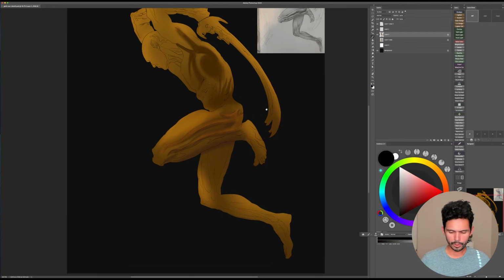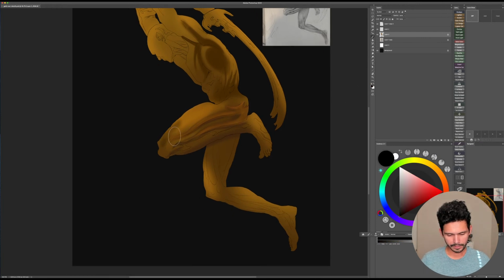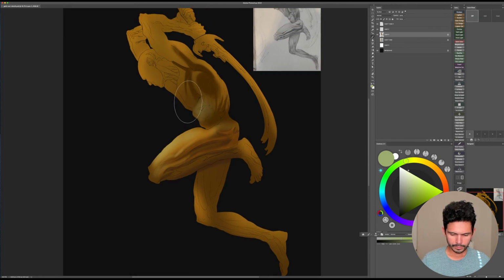I'm going to start with a form that I feel like I get the leg and try to establish sort of a color and value progression that I like. And then I'll start figuring out what that really means to me, how I can transfer it to the rest of the figure. The figure.